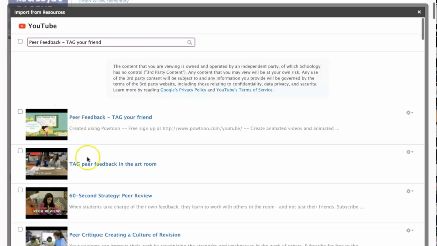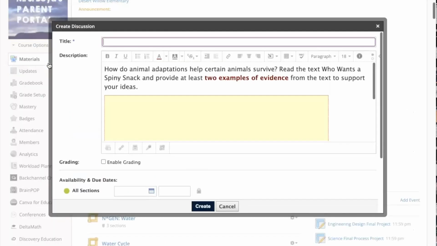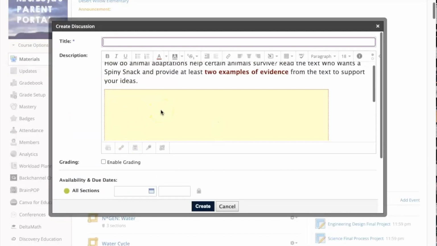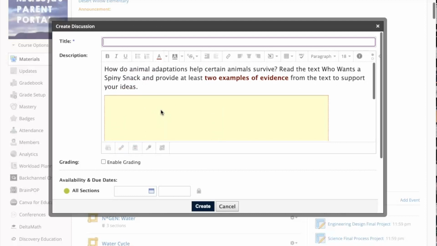When I copied the link, it didn't come up with any search results, so you can also search by keyword or by title, and then you can see that I have my video here. So I'm going to click on it and then choose import and then do import embed. When it embeds, it will just look like a yellow square, so you might think, oh, I did it wrong, but don't worry, that's just because the preview shows you that yellow box for now.